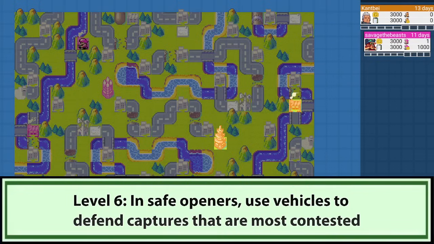In safe openers, use vehicles to defend captures that are most contested. So the object of a safe opener is that you are prepared to receive harassment and counterattack that harassment in a way that is more effective and more strong than the actual harassment, so that you can ultimately create a snowball of power later on, or at least limit the damage to your economy so that you aren't put very far behind because of the harassment. In other words, you want to make the harassment not cost effective for your opponent. So let's take a look at this game.